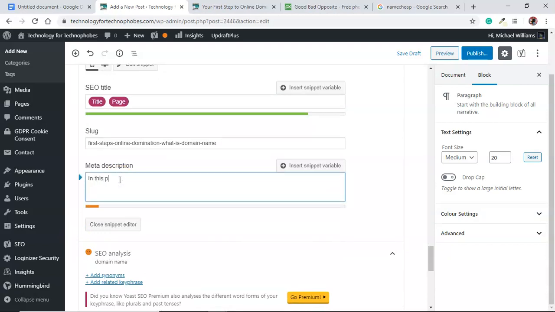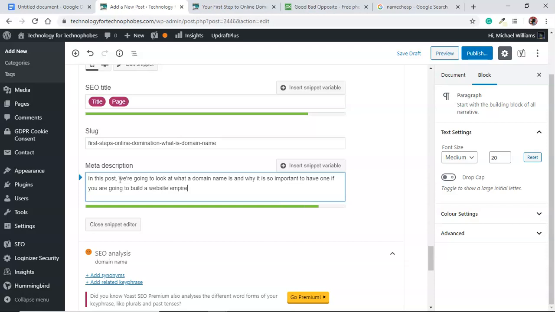In this post, we're going to look at what a domain name is and why it is so important to have one if you are going to build a website empire.